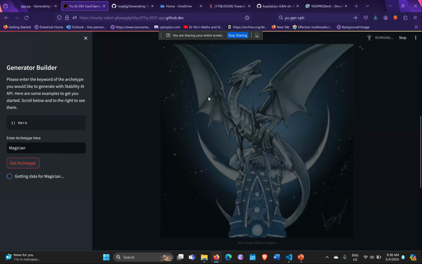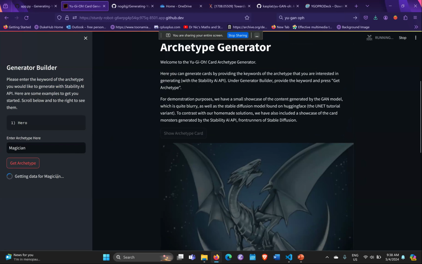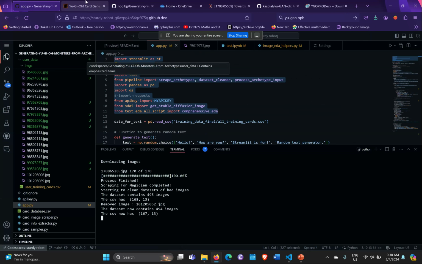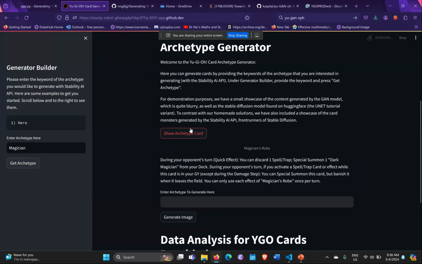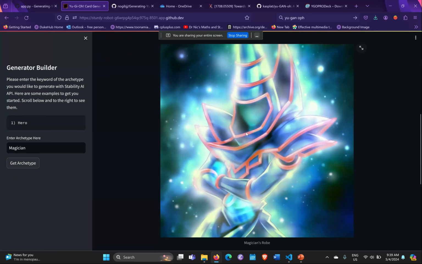And also we have a section here where it says generate image. That's where we use the Stability AI API. We wanted to have a little fun with it and see what it would do. Obviously it was going to make better images than whatever we made, but we were pretty curious. This does take a while. In fact, you can even see it running on the back end, all these downloads happening and then cleaning the data from bad images and bad actors, so to speak. And then once it's ready, I like that one.